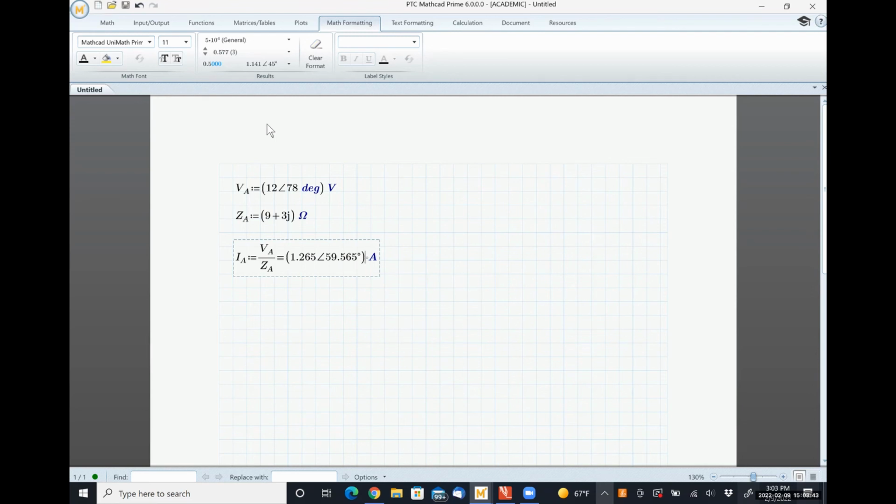If you're setting up solve blocks and all that kind of stuff using complex numbers, set it up exactly the same way that you would for a DC quantity, except initialize all your variables as complex numbers. So instead of saying, I guess that this variable has a value of 1, now say, I guess that it is a value of 1 angle 0 degrees or something like that. Any other questions on setting up MathCAD things? Other than these little nuances, it's literally the exact same thing as the DC analysis that you guys have done.